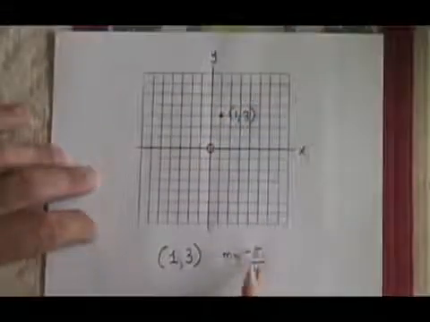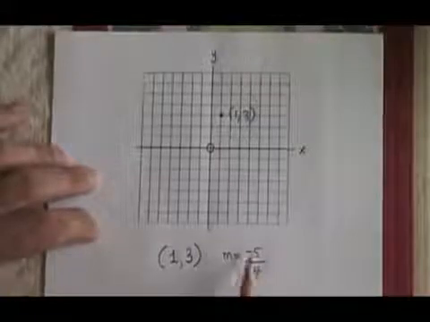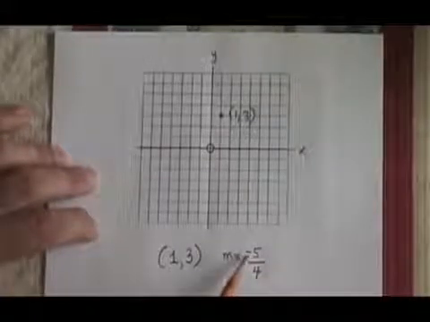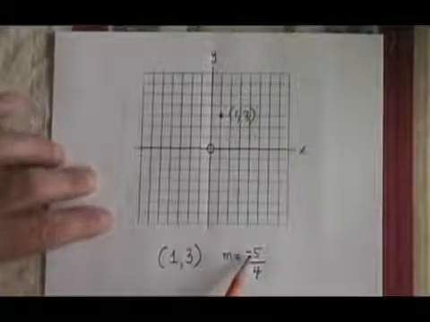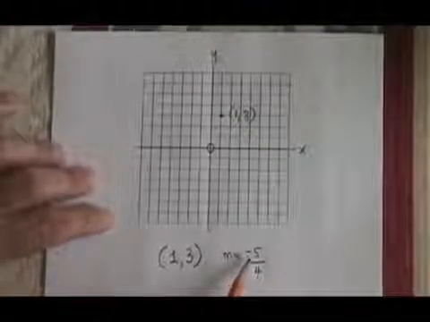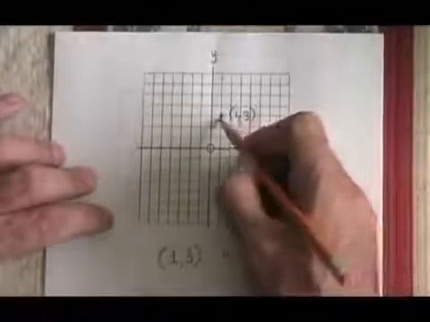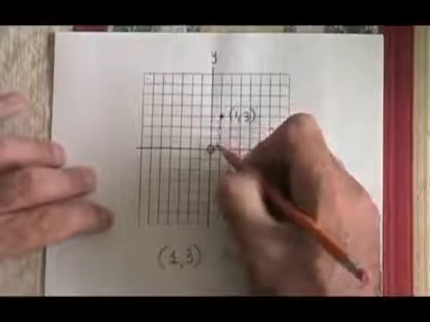My rise this time is negative. When you have a negative fraction, you have to know that the negative sign stays with the numerator. So I have a rise of negative 5. Well, a rise of a negative amount means I am going down, not up. So I go down by 5 spaces.